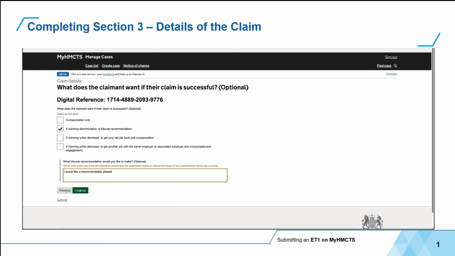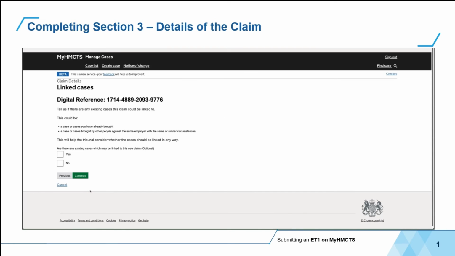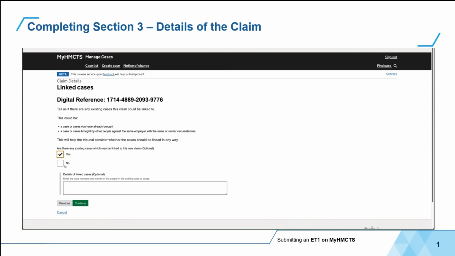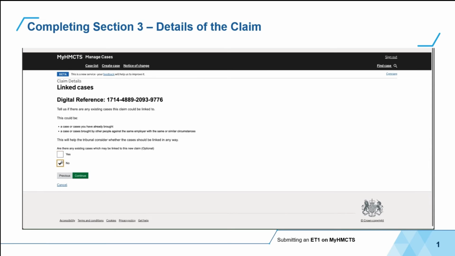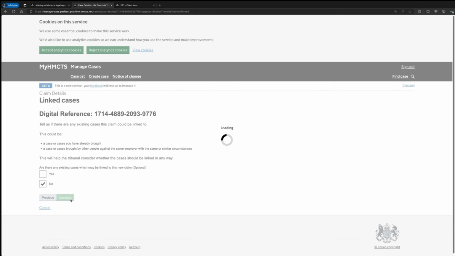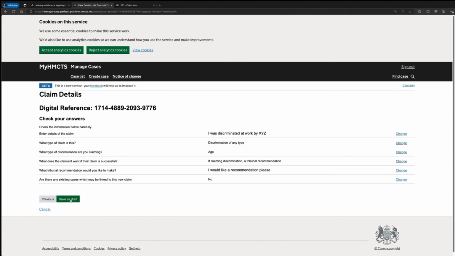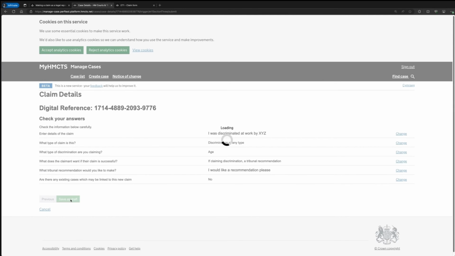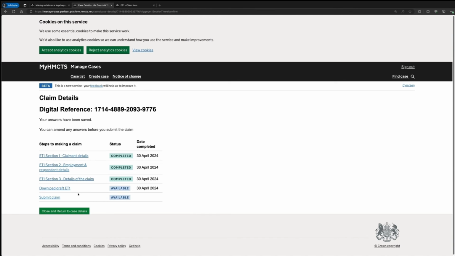If there's any link existing cases which may be linked to this new claim. And then a final check your answers where you can save as draft. And then here you've completed all 3 sections of the claim.